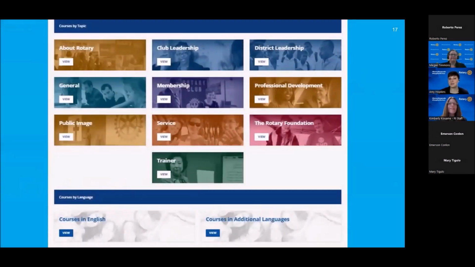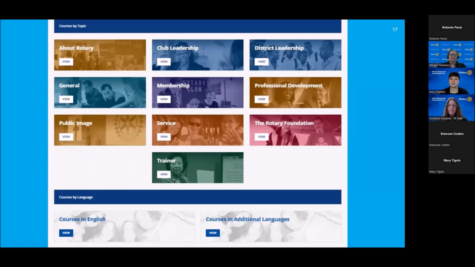All right, as Kim mentioned at the beginning, this is what the homepage looks like. Each one of these boxes is a course catalog about that topic. And just a reminder before we dive into some of these topics that the Learning Center information covers basic information, Rotary's policies, and role-based courses that cover what is in Rotary International and the Rotary Foundation's Code of Policies and Bylaws, as well as some basic professional development courses, like our partnership with Toastmasters.